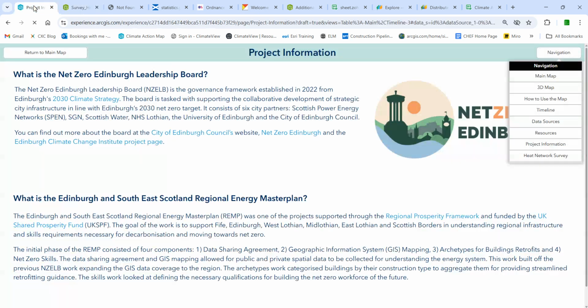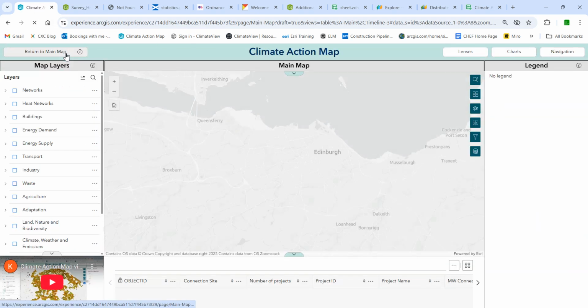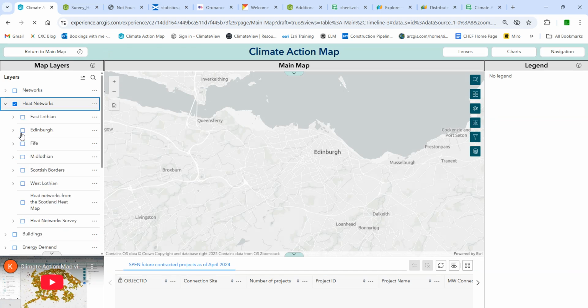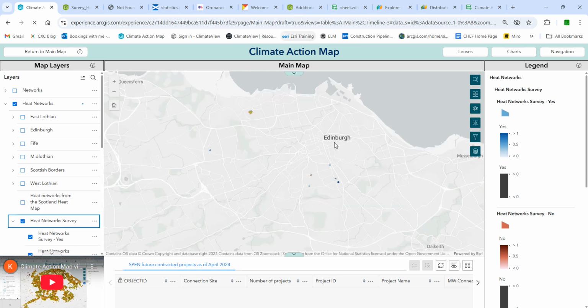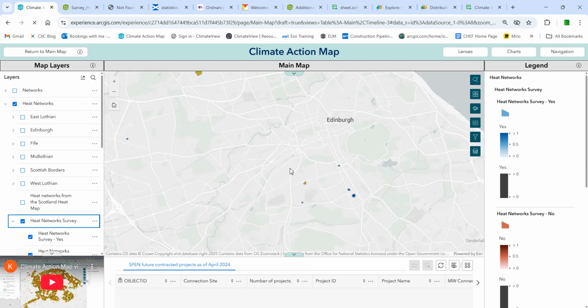Because if you do, this is live and it goes to this layer here, which is about the heat network survey. And so you could fill out the survey and see your response appear, I say live, within like 30 seconds, it'll appear on the map. And so you can see some people have already said yes.